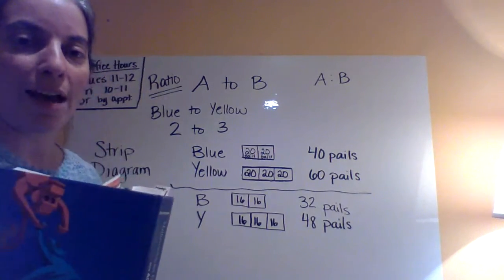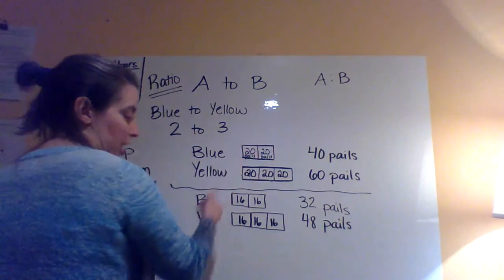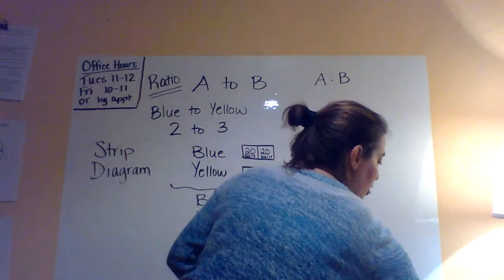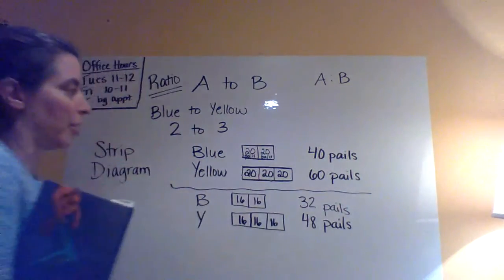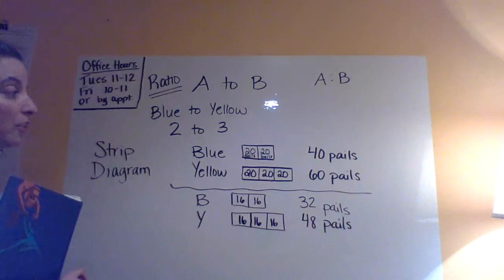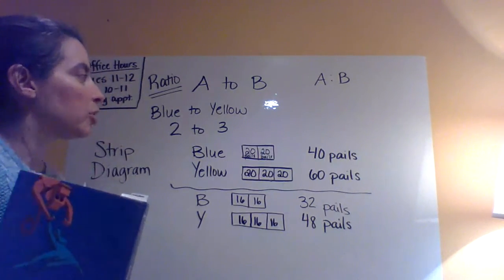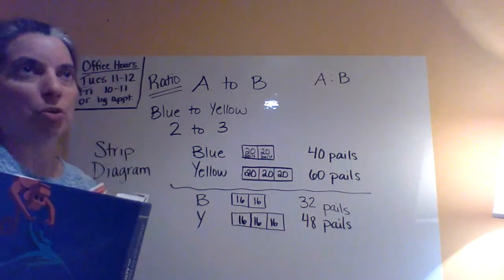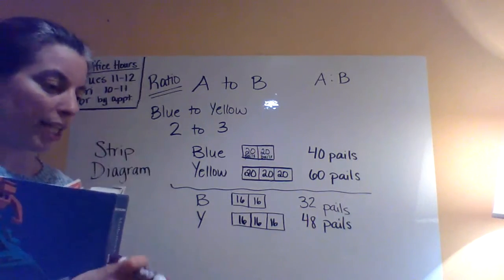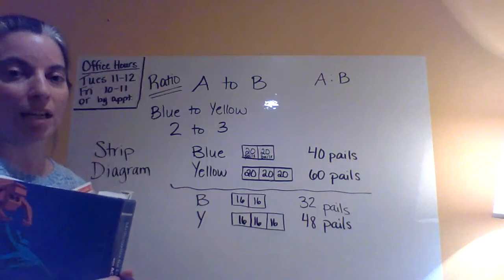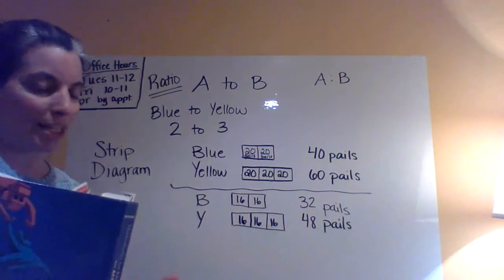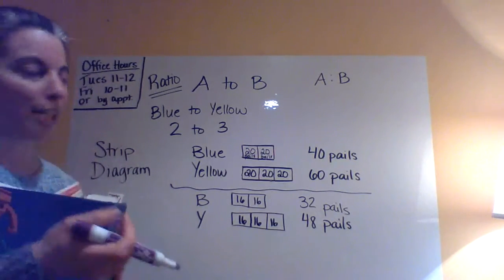Okay, so we figured out how much yellow paint for the first one. We figured out how much blue paint for the second one. So we want this to all be in the same proportion, or the same ratio, I should say, okay? Again, this is a really easy example to visualize, because if you have a little can of paint and you like the color green, and then they go to mix it and they don't put the same mixture in, you're going to end up with a different shade.